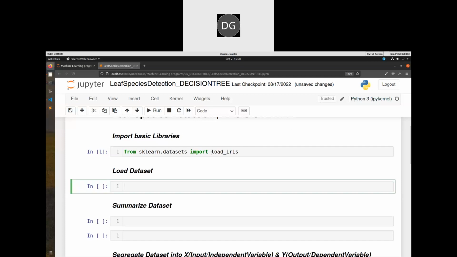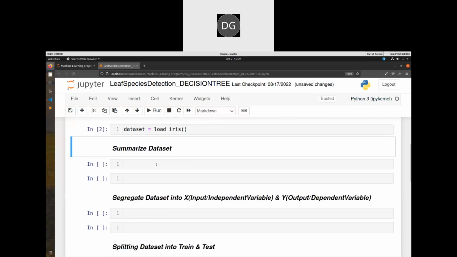Now we have to pass the loaded value to a variable, right? So I'm creating a dataset variable and passing load_iris. Now I can summarize my dataset and see what data values I have, what target values I have, and what the shape of my dataset is.